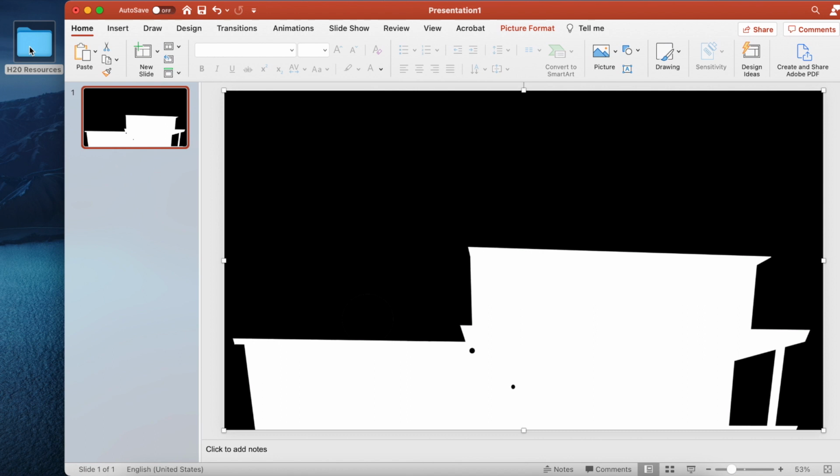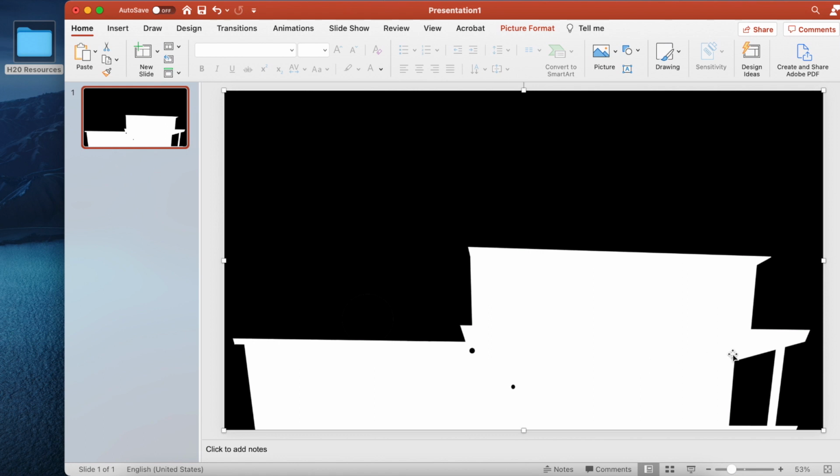So if you want to do something very easy and straightforward that just covers over your entire house, you can do that right there just by dragging it and dropping it behind that house mask. But I'm going to take it a step further. Another option that you can do in PowerPoint is to create a hauntified layer.